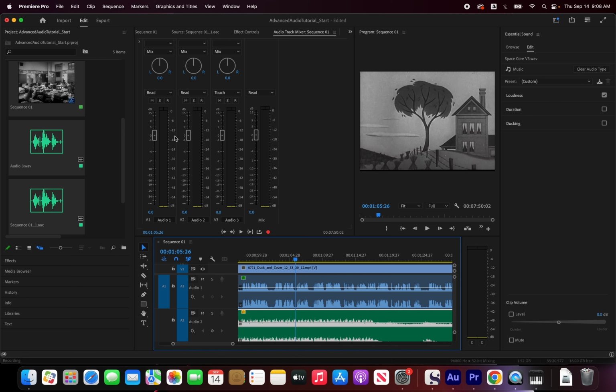I want 0 to be the top of each one of these things for now. And so instead of raising this up, and that's something you could do, you could raise the volume of the music up and say, oh, it's like 5 decibels up. So then I'm going to set that to 0 and set the audio 1 to -5. Or I can just pull this down until it sounds more even. So let's go ahead and try that.